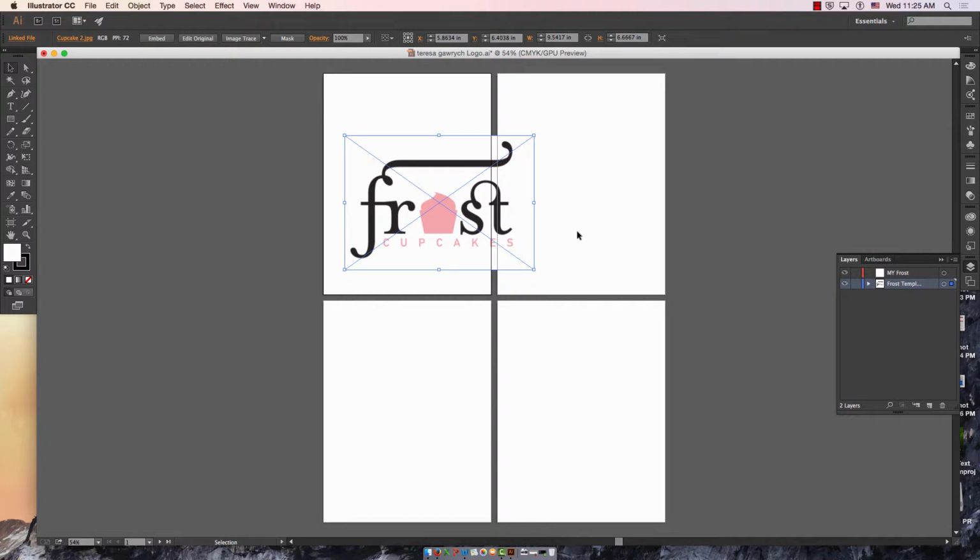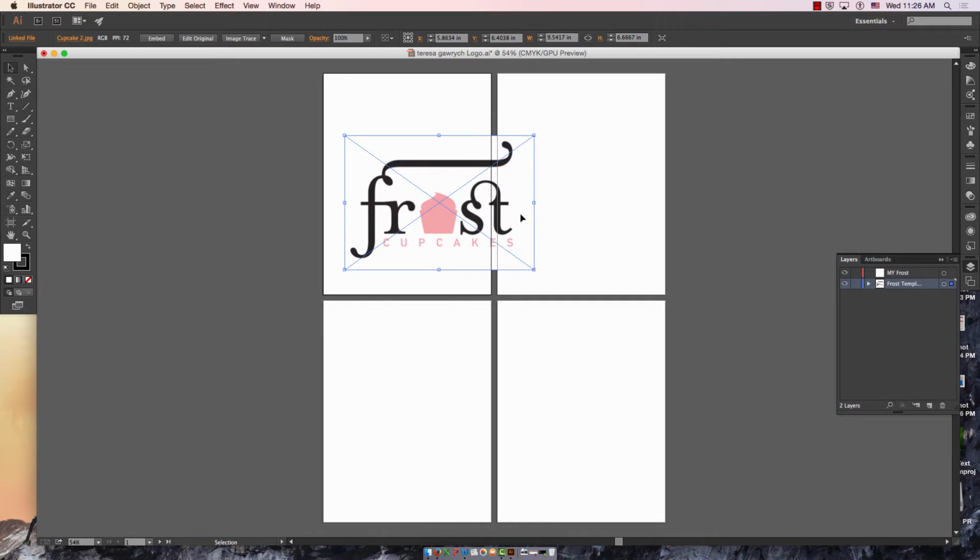And that kind of relates to what I was telling you about the blue box. You'll notice that any item that we put on this layer is going to have this blue box color on it when I click on it. It's called a bounding box. It's just letting you know how big the size is.